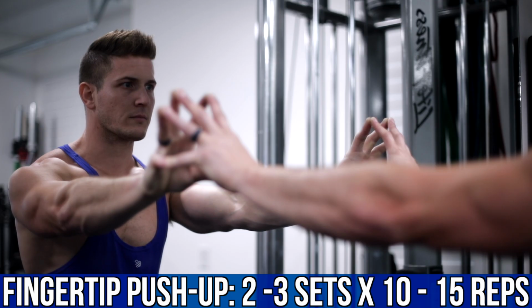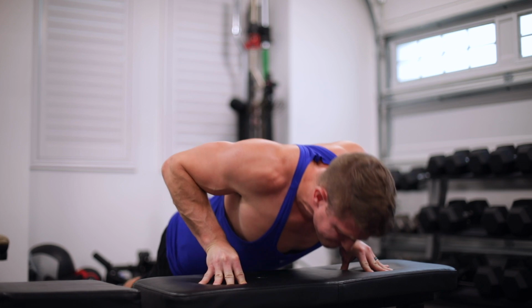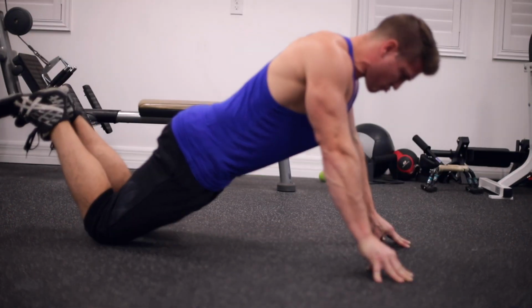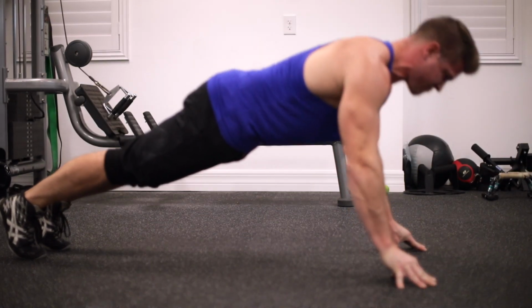So start off with a basic push-up against the wall, guys. Then, as you get stronger, try a decline push-up on a bench, and then make your way to the floor starting with your knees first if needed. Or, if you have the strength, just jump right into a traditional knees locked out and core super tight push-up.